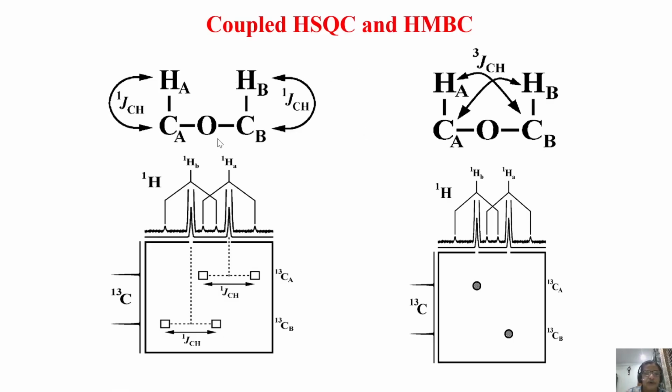So there is no doubt in this molecule, in the HSQC spectrum, in the carbon dimension, there was a single peak. Because it is a coupled HSQC, we saw that in the direct dimension, that is in the detected dimension, we saw two peaks. It is a doublet. For example, at the chemical shift of A, we got a doublet because of coupling of this carbon A with this proton A. Similarly, at the chemical shift of carbon B, in the direct dimension, we saw a doublet. This doublet is due to coupling between carbon B with proton B.